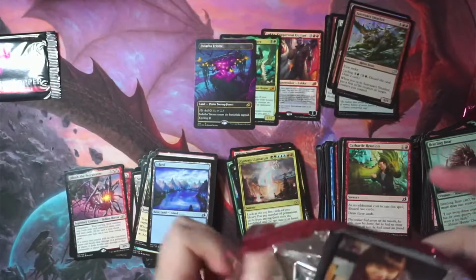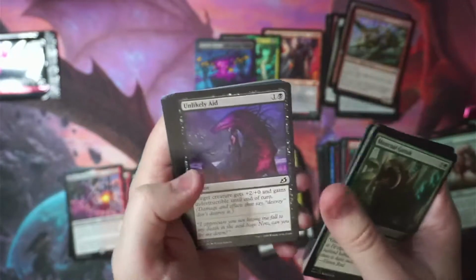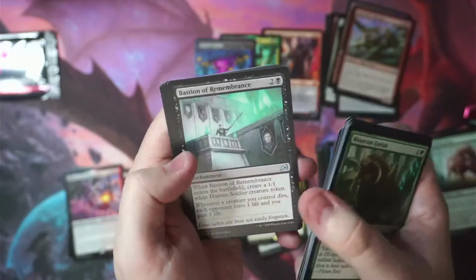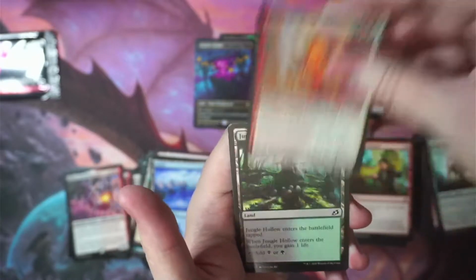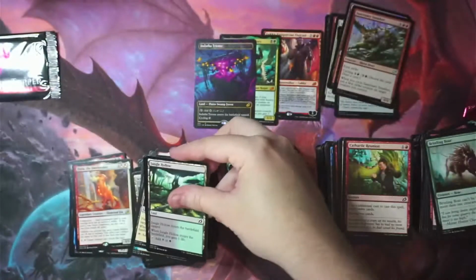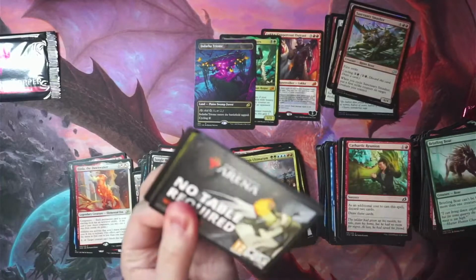But yeah, that's kind of my verdict. My verdict is that the set is amazing. And granted, I don't know the entire pull rate. I'm sure you get better pull rates on these Triomes in the actual collector's box that exists, which is going for quite a bit right now. But look at there, Zirda, the Dawnwaker. I think we pulled just about every single one of these companions besides Lurrus at this point. I think I'm maybe missing one, but we seem to be pulling just about every single one, which is kind of cool.